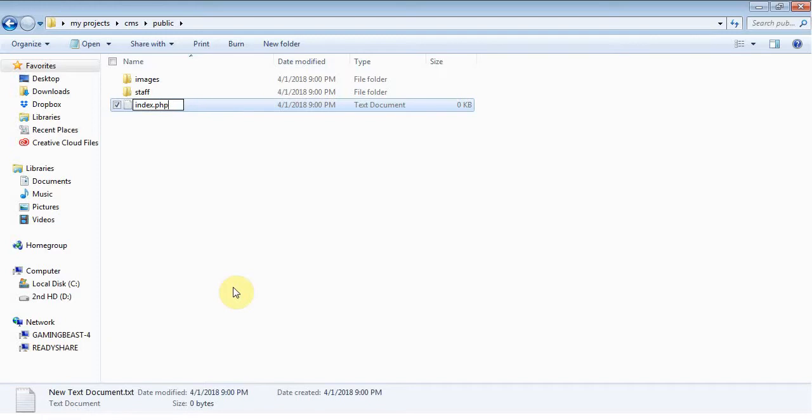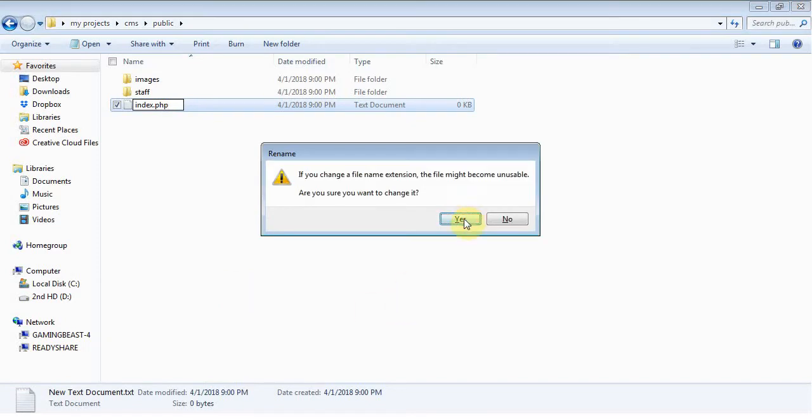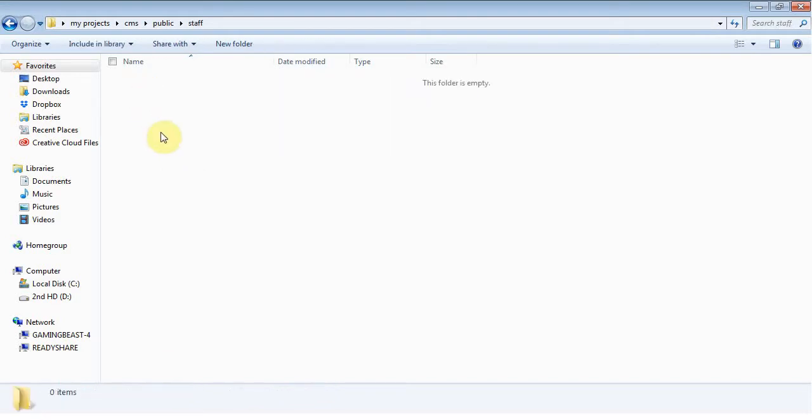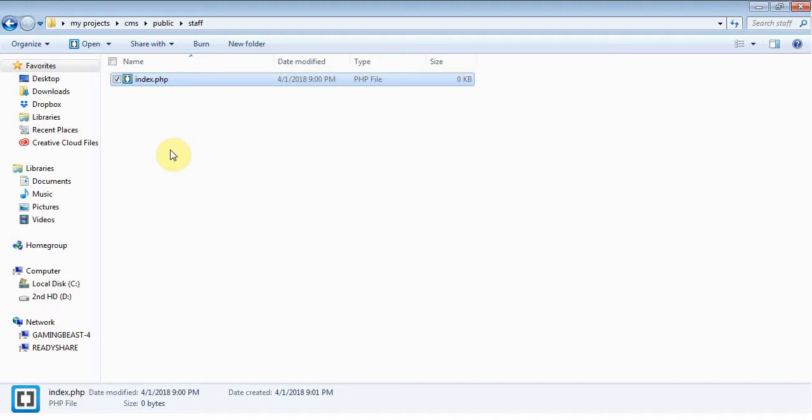That's going to be the home page of the whole website. It'll be the public folder there. Now inside of staff, I'm going to copy index.php because inside of staff, I want to throw another index.php in there.